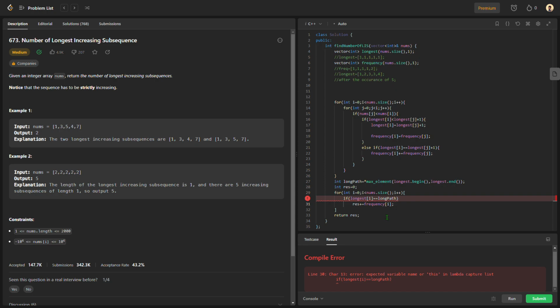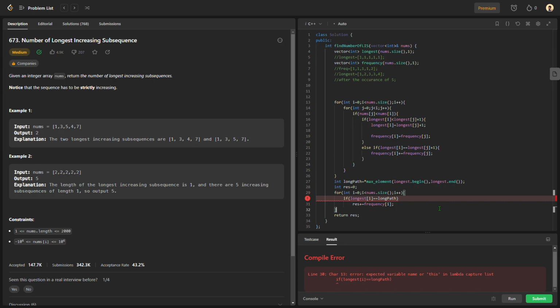If longest at i is equal to long path. Max element is right. Longest dot begin, longest dot end. For C++, it's showing for C++.